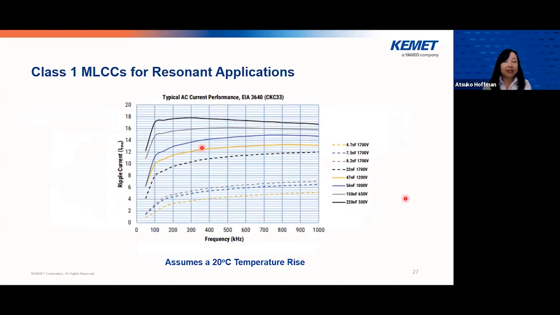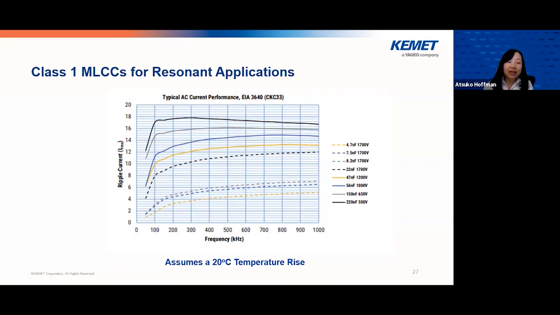With all these calculations and measurements, we have developed a typical AC current performance plot. And this is on our data sheet, ripple current versus frequency, and it shows different part types right here. And remember, as I mentioned, this is just a typical plot. So, as you get heat out of the MLCC more, you can get more ripple current capability out of an MLCC. And this summarizes the current limited region.